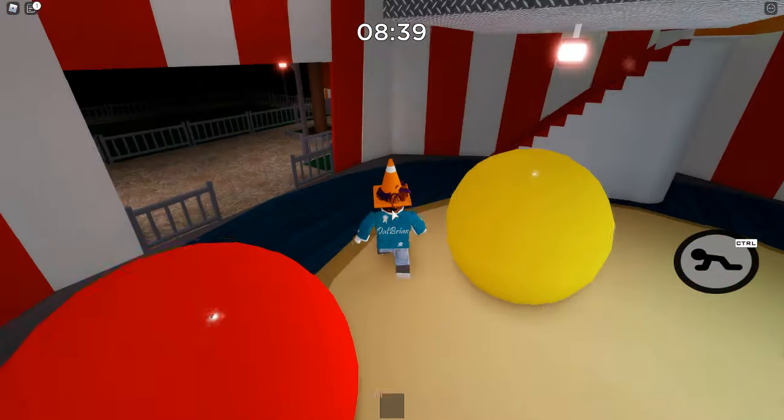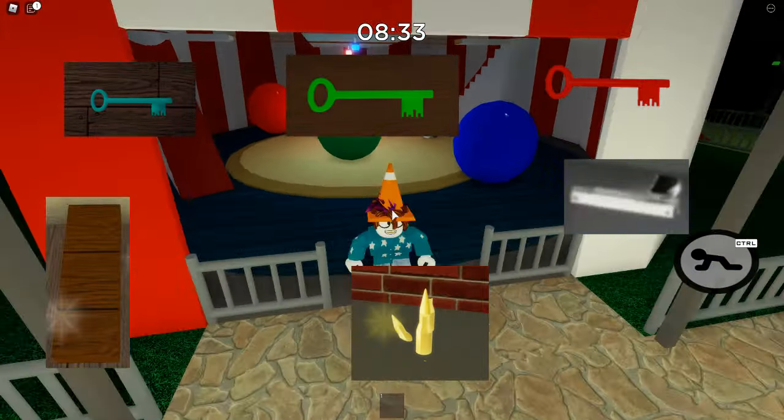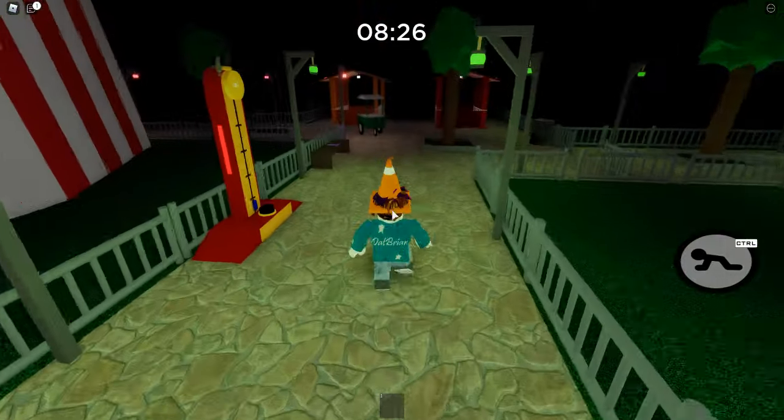You need to complete the chapter by collecting items around the map. These include keys, safes, pistols, ammo, hammers, wrenches, and a keycard code. These items will help unlock doors and eventually lead you to exiting and finishing the chapter.